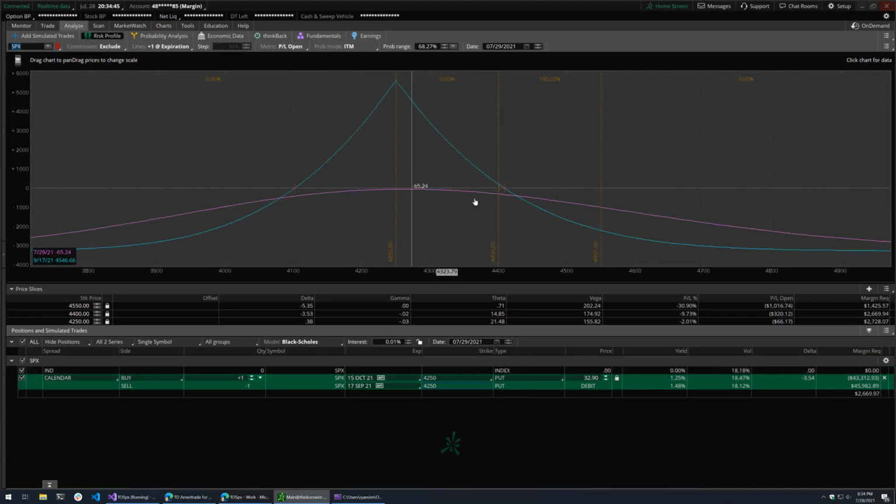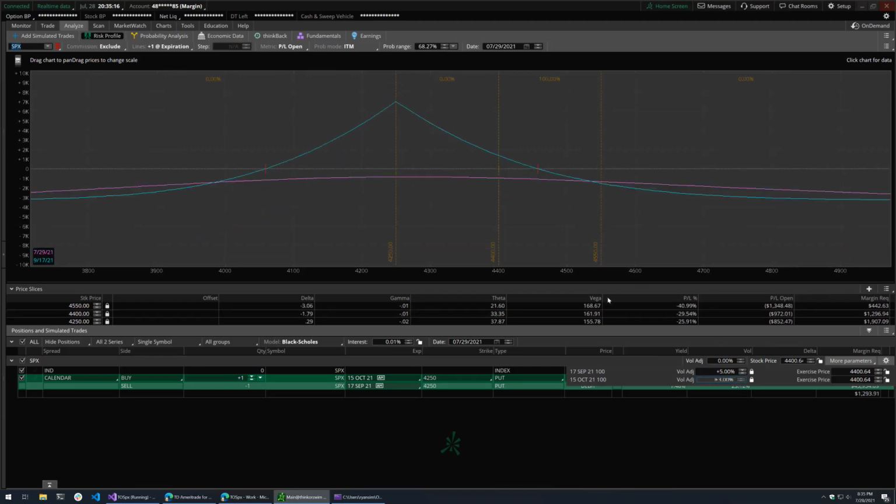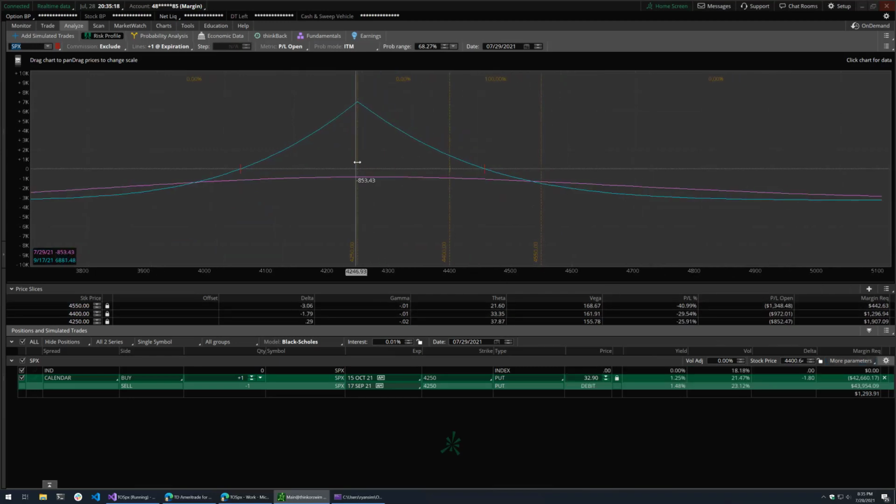So here we're trading directionally that the market's going to go down from 4,400 to 4,250. But on the way down, remember the volatility of the near dated contract is going to increase faster than the volatility of the far dated, long dated contract. So the one that we're selling, in September, might go up 5 vol points, whereas the October may only go up 3. And then all of a sudden it just crushes the profit tent, and it crushes our T+0 line, right?